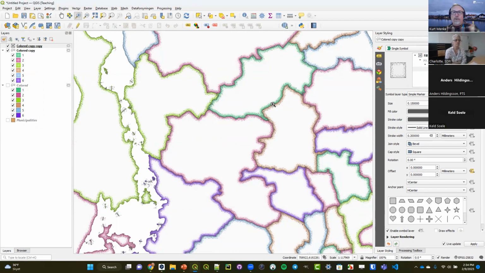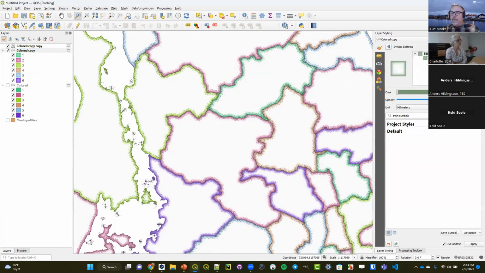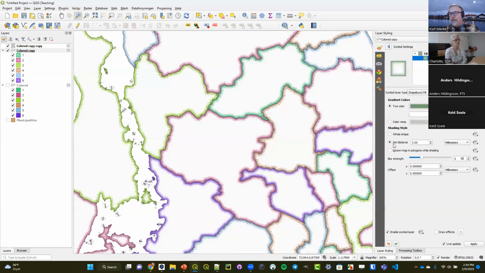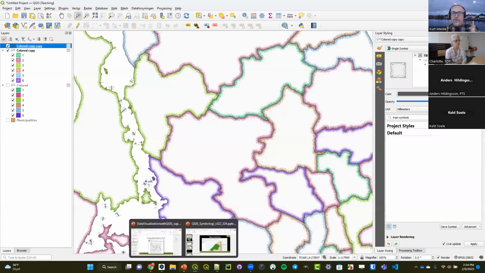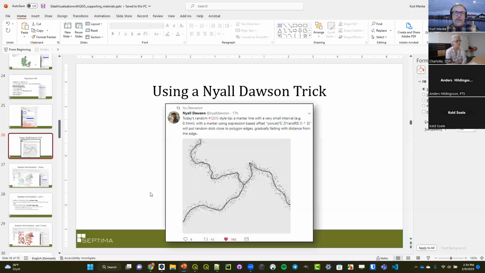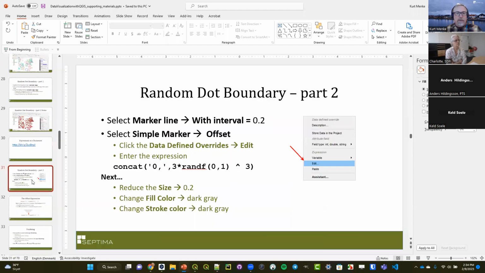And you'll see that it's exactly the same distance as the shape burst edge. And that's because if I go back to the shape burst fill settings, I set a set distance of 3 millimeters. And this expression for the offset is also basically using that same threshold of 3 millimeters.